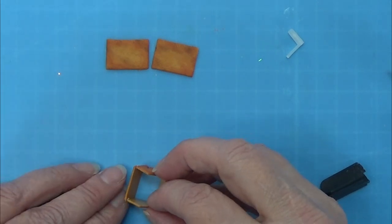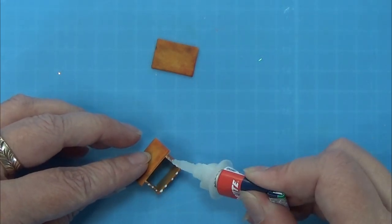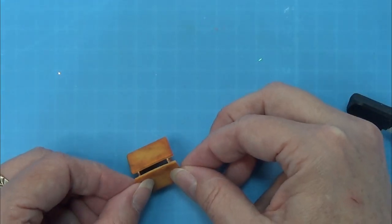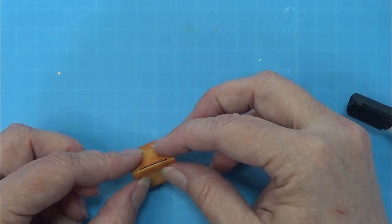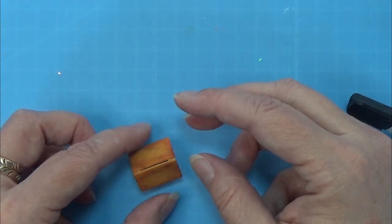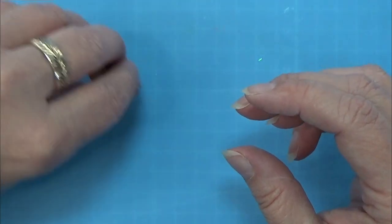So that was the bottom of the house. Now for the roof, I used my tacky glue all the way around and then a tiny bit of my super glue to make sure everything is connected until the tacky glue is dry. And I'm placing the roof. And yes, I did place the one side first, but I think you understand what I'm going to do here. Anyway, I leave that to dry completely before I continue.